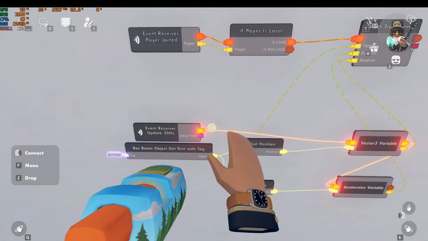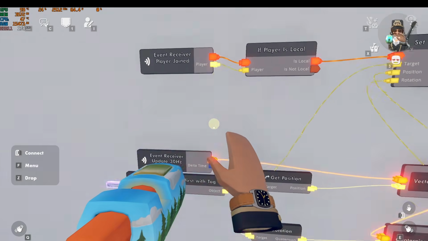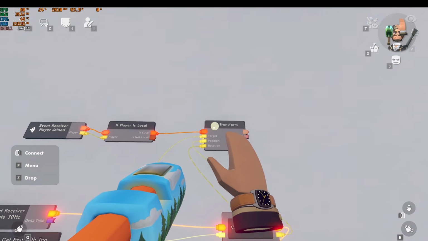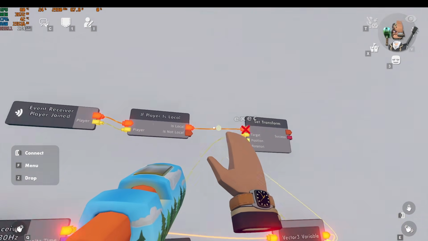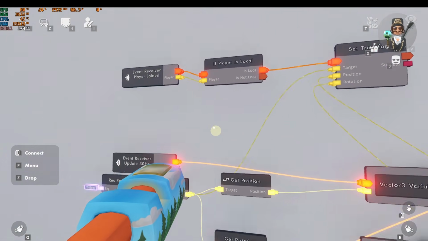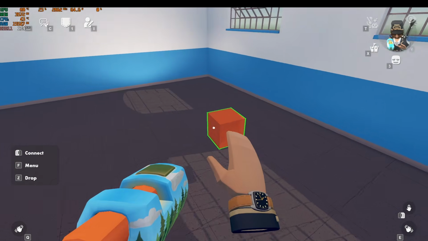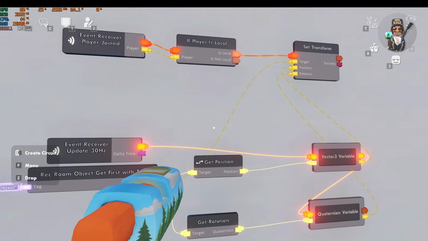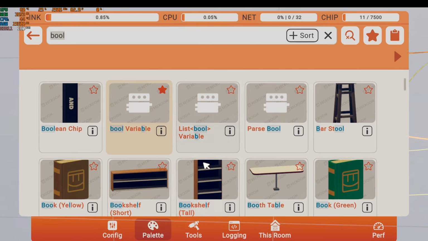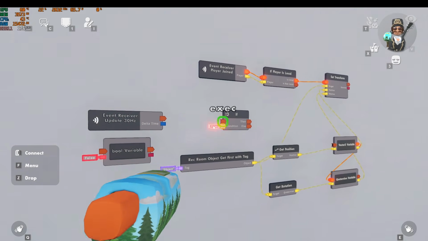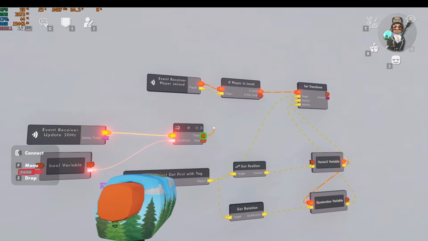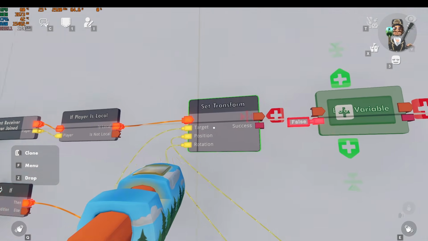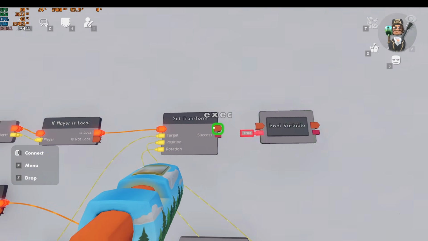To make it so it doesn't bug out: as of right now, when someone joins, both of these are going to execute at the exact same time. We don't want it to execute this thing first somehow. So we're going to make it so it always executes this first, setting the position and rotation of the cube, and then it'll start getting the position. We're just going to do a simple on and off thing. Get an if chip, move these over, get a boolean variable, and connect this to the if chip, this to the if. Connect this right here, and connect this after the set transform. Change this to true and connect it there.